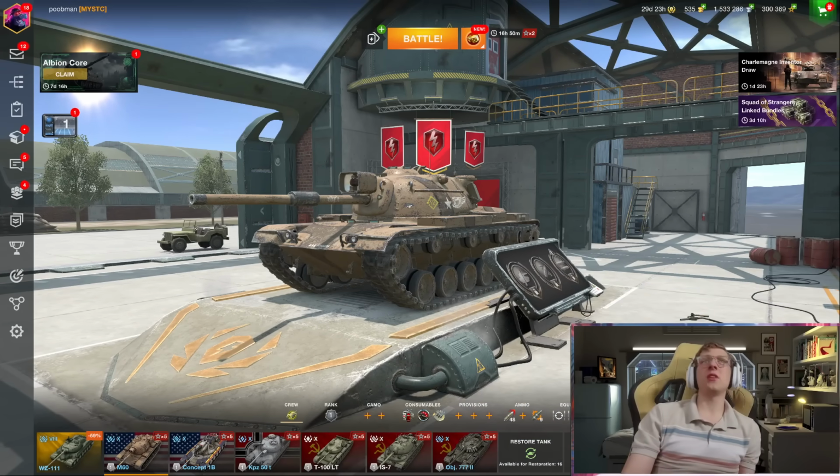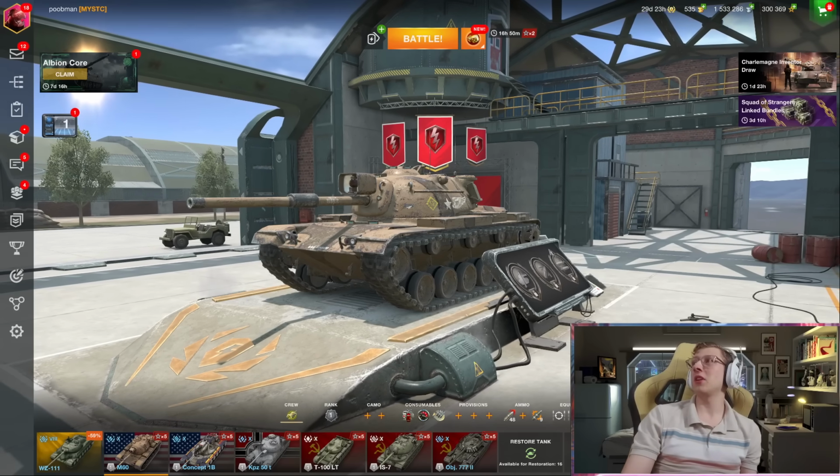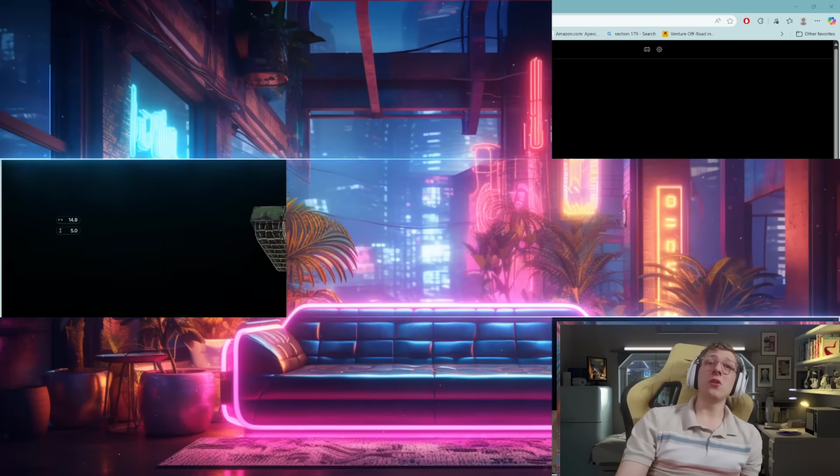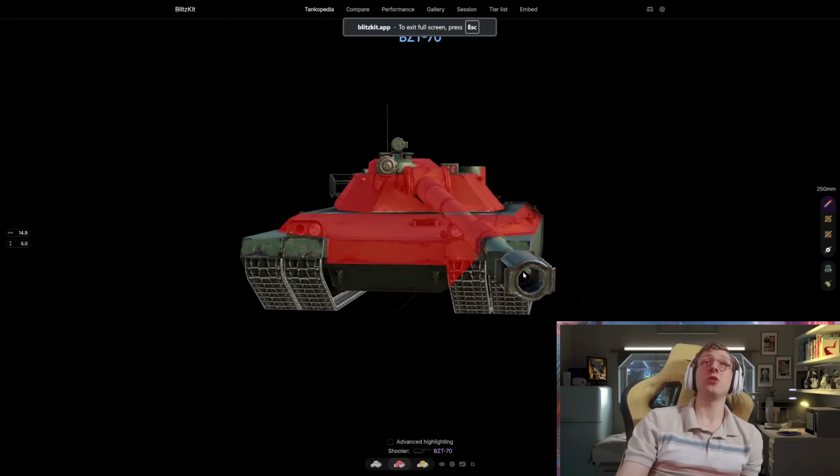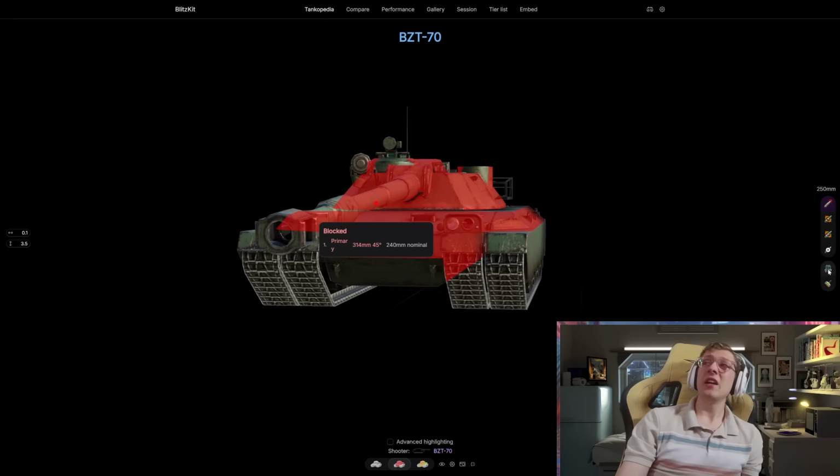So we're going to go over briefly the armor of this tank and the gun, so you can get an idea of what we're working with here when it comes to this vehicle. So first of all, we have the tank, and it's huge. I mean, you saw the size of this vehicle. Honestly, it has pretty good armor.